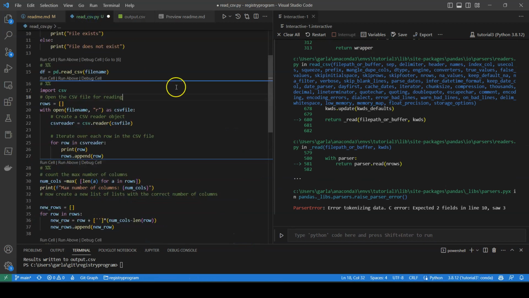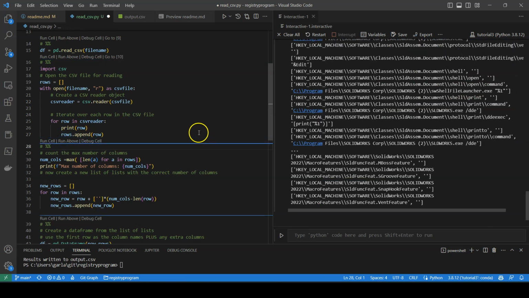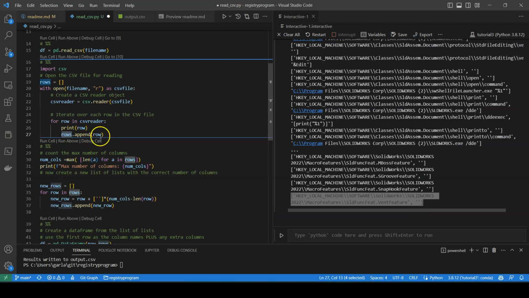Then I was kind of curious how I could solve that, and one way is to use the CSV module. The CSV module is super simple. You could easily write this yourself. I'm just going to open the file, read the CSV file itself, and then loop over the rows. You could easily parse each row one by one to do the same thing. Each of these is going to end up being a list right here. So here I take each list and append it to a list itself.